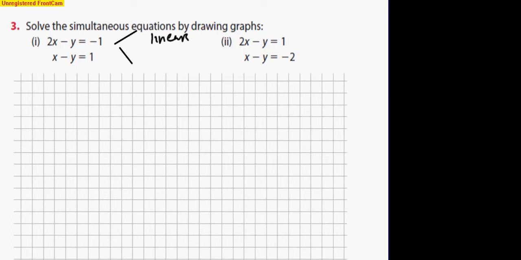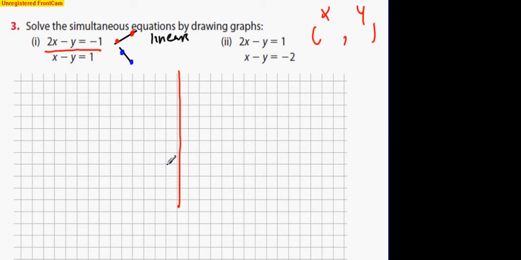Now, the first thing you need to do when you're drawing a linear equation is you need to find 2 points on the line. You need to find the x point, followed by a y point. And you need two of them to figure out where the line is. So if you join 2 points together, you find the line. That's simply the way it works, okay?